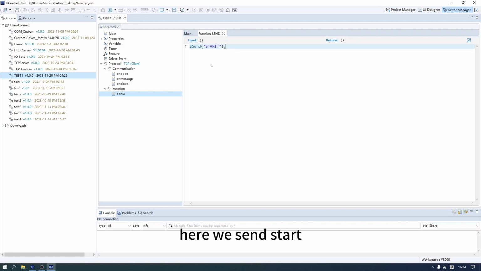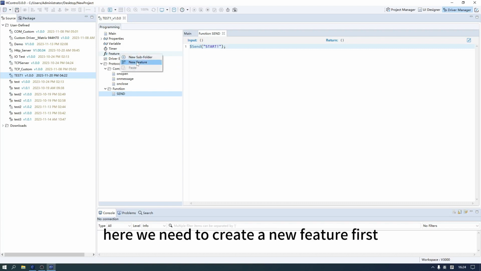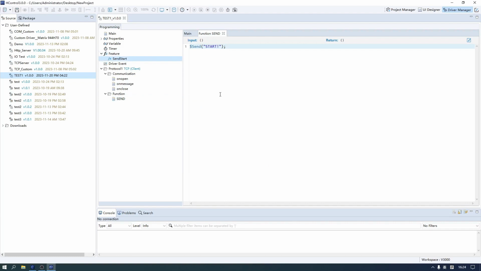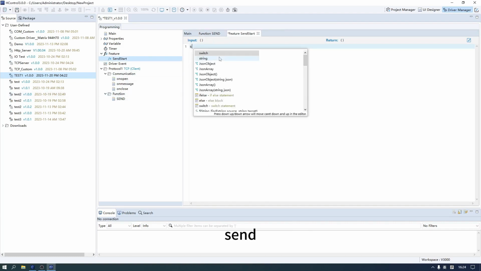Here we send start as an example, and after typing it, we need to call this function in feature. Here we need to create a new feature first. We name it send start. Then call the function send.